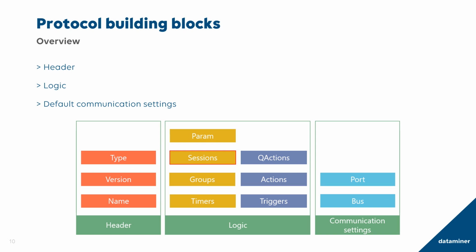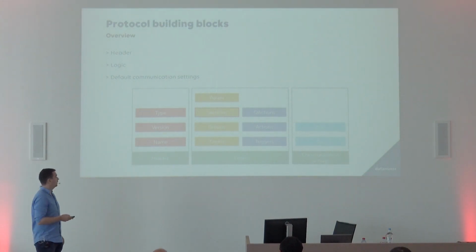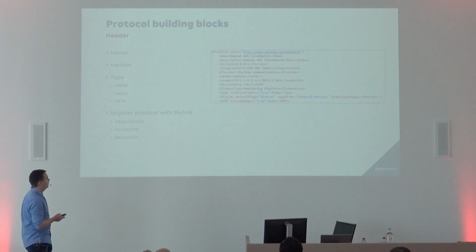So we'll go deeper into all these blocks and explain what they do. And then the last part is communication settings, which is also something rather small, but it can be very useful for an operator. If he creates his elements, we actually define some of the settings already, so that he doesn't need to think about it. All right, so let's jump right into the header.